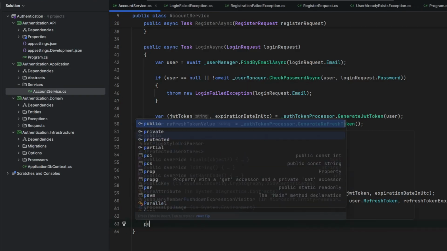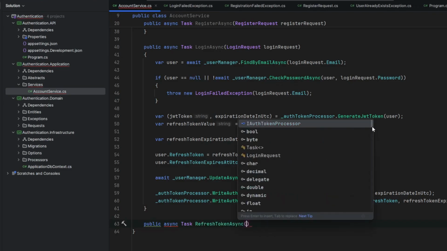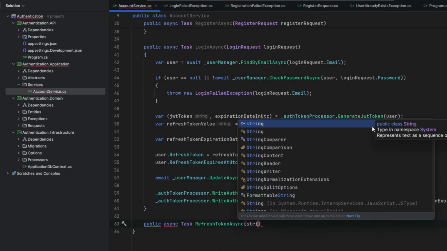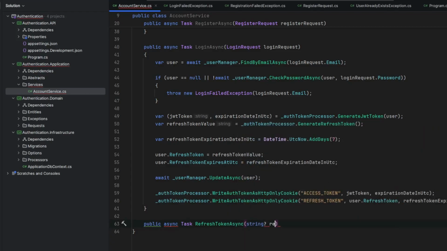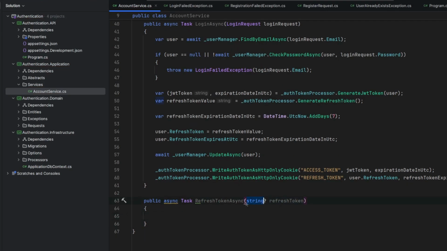So I will just type public async task refresh token async, and I will just take as the parameter the refresh token that could be null, and it will be passed from our minimal API, so from the cookie itself.